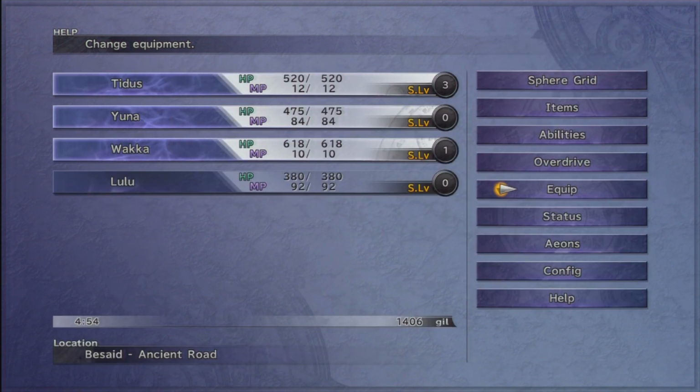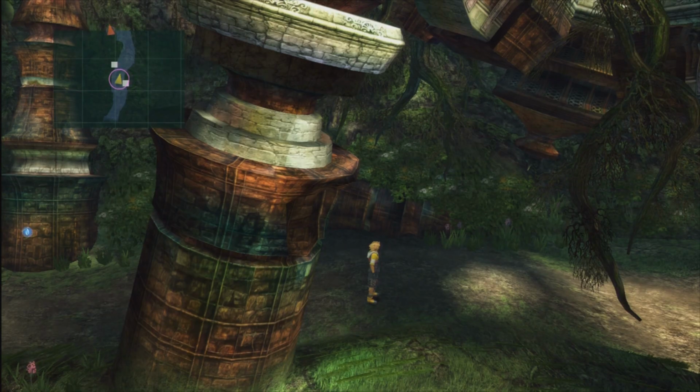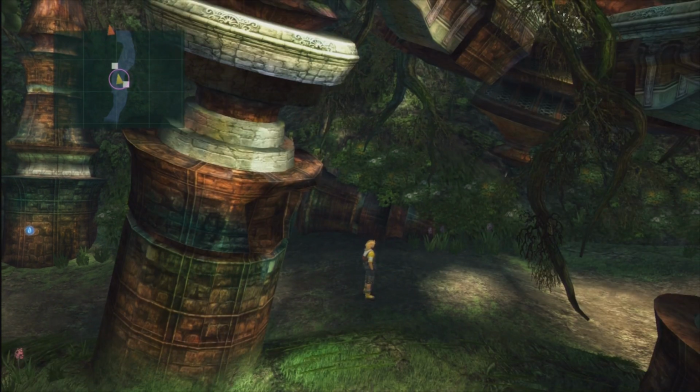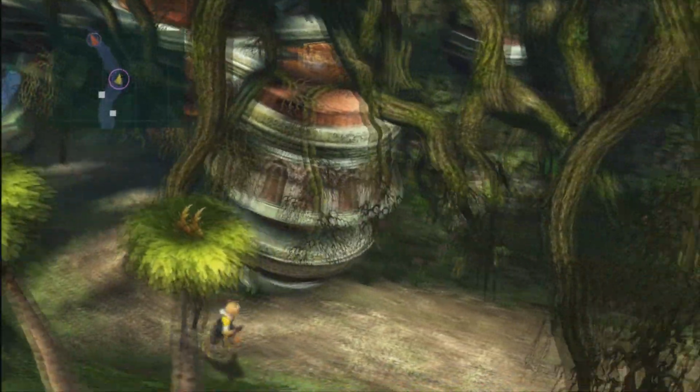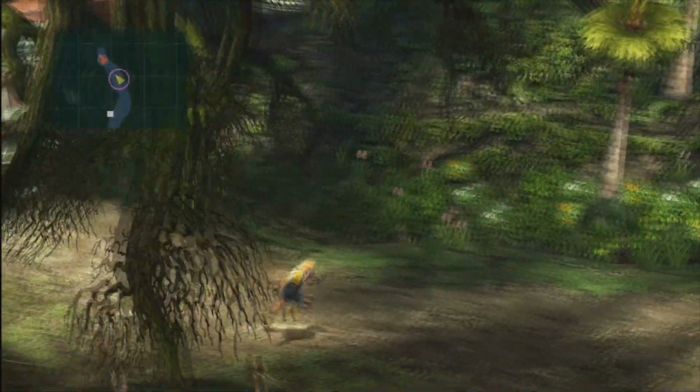But Kimahri, Lulu just called him a member of the Ronso tribe. Obviously, he is not a human. The guy is a Ronso. It's another race, another intelligent race on Spira. And funny enough, Kimahri is not a very big Ronso either. He's a really small Ronso, and you might have noticed he has a horn on his head that's actually been snapped in two. And we won't know why his horn has been snapped in two, not for a very long time. But it's something about him.